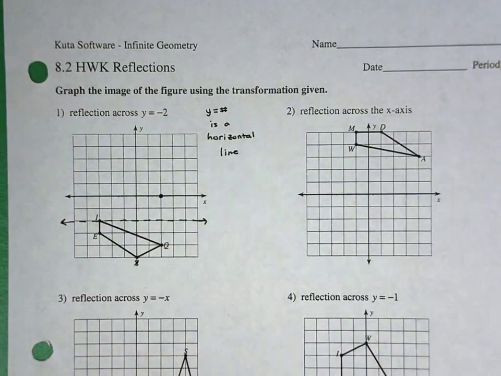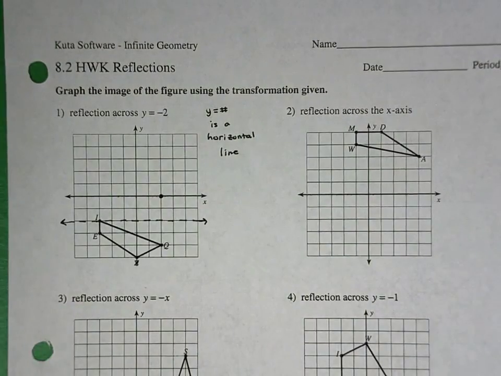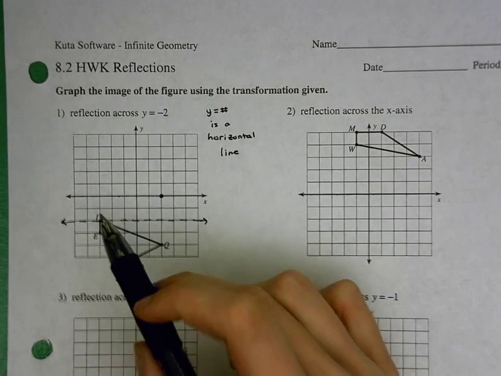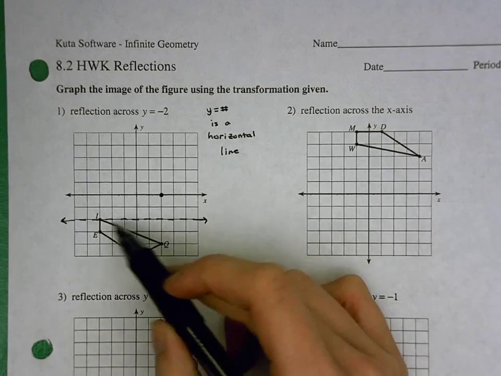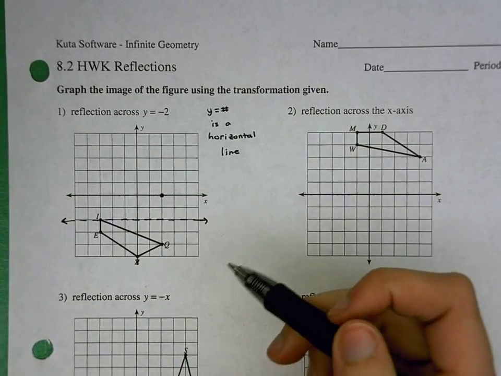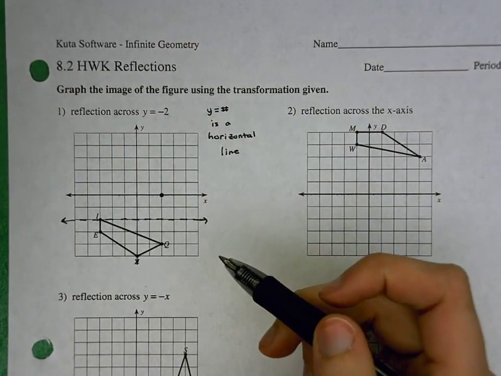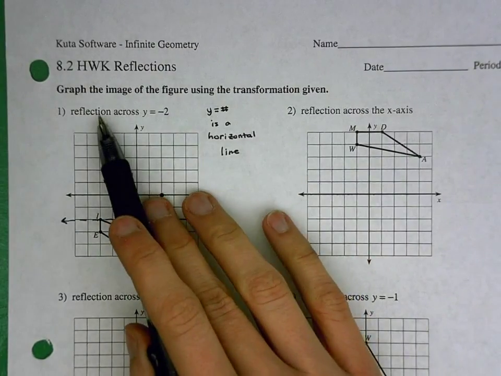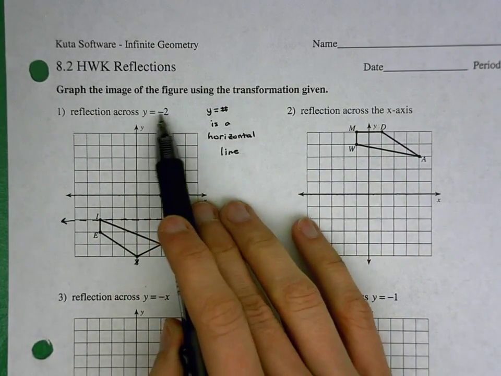Hi there. We talked in class about reflections, which is the second type of transformations. We learned earlier about translations. A reflection is when we take a shape or an image, and in some cases it might be a full shape like this, a quadrilateral. In other cases it may just be a line segment, but we flip it or reflect it over a line of reflection. And so in this case, we're going to be reflecting it over y equals -2.